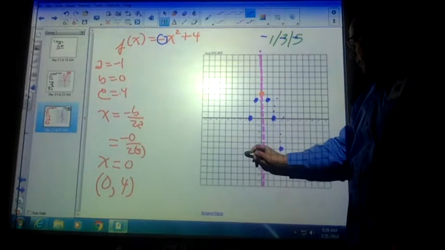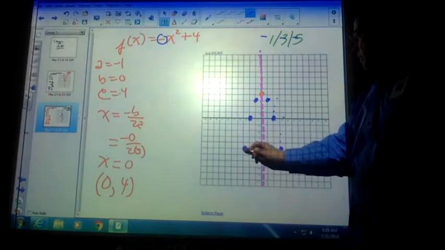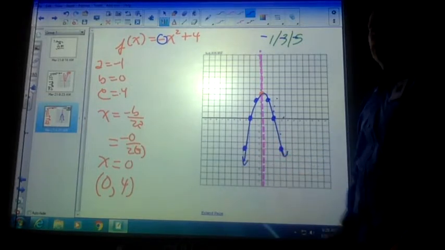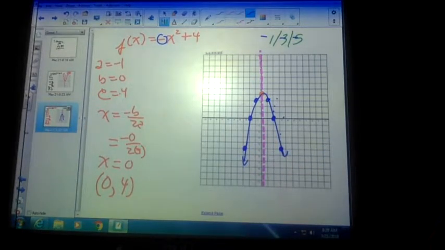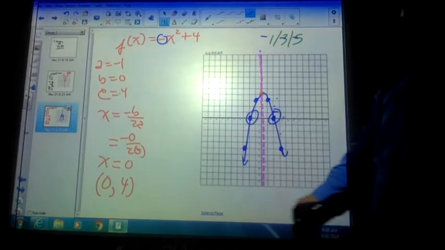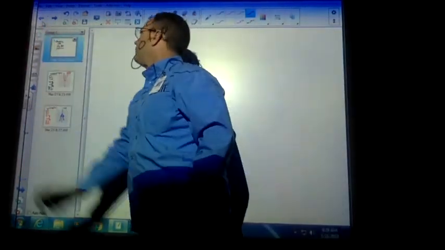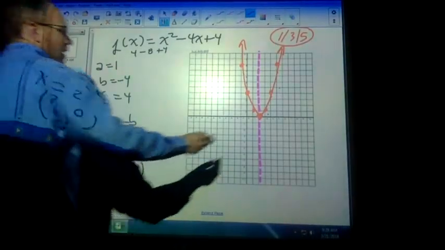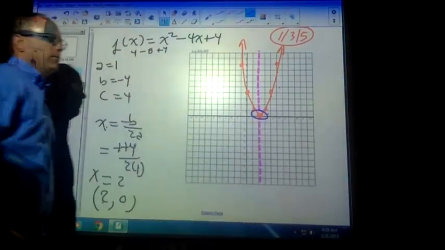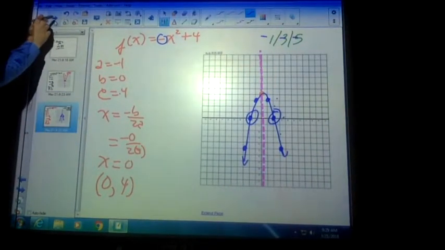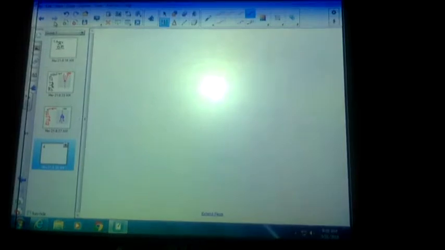Left 1, down 5. When there's only two terms, like the x squared and then the plus 4, I think you just go directly to the 4. Yeah, that's definitely what's happening. So there's a root there, there's a root there. Did the last one have roots? I don't remember. Oh, where'd it go? Oh yeah, this one had a root right there, wasn't it? So sometimes we have one root, sometimes we have two, sometimes we don't have any.